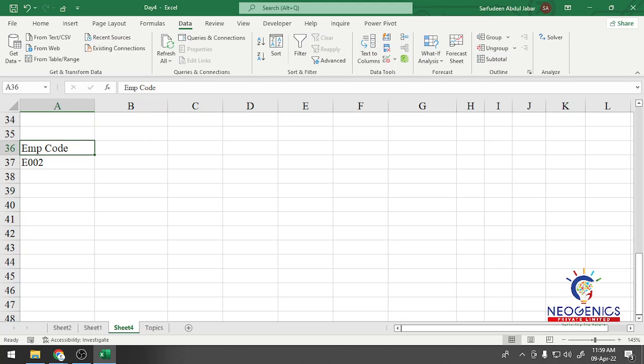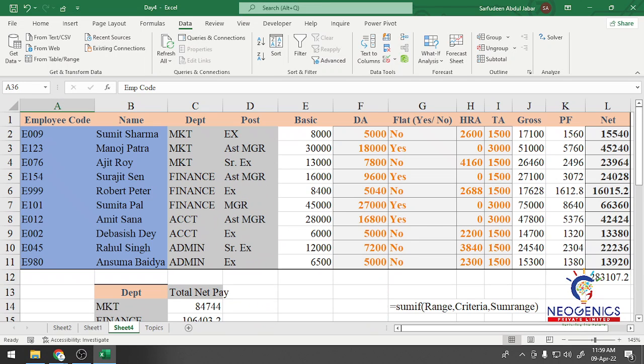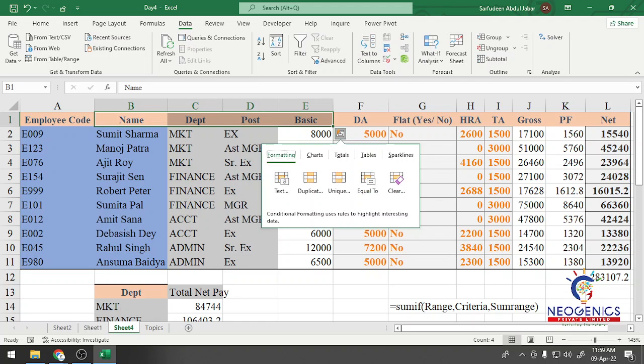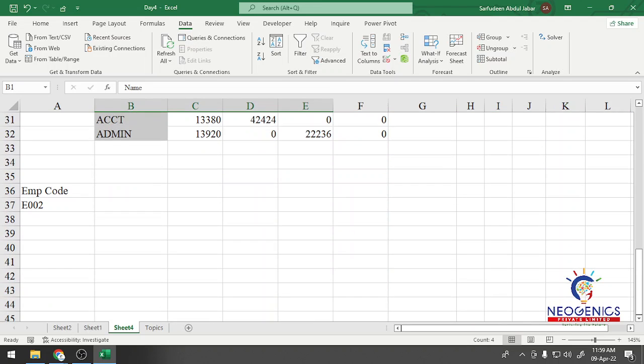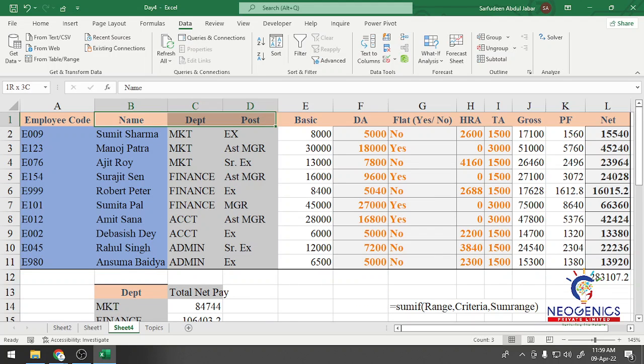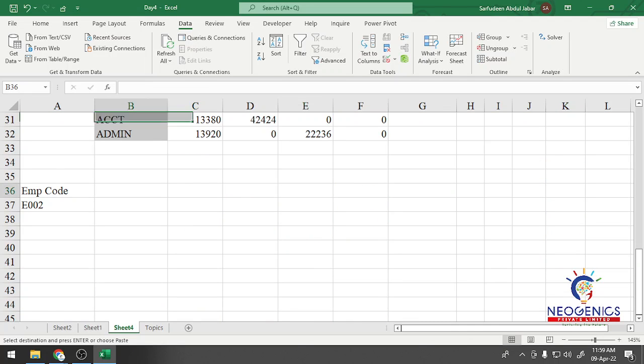Here there's an employee code, so I can take the headers. I need the name, which department, which post, the basic pay and the net pay; other things I don't need. So I'm taking these headers, copying and pasting down. It's not copied properly, so copy and paste only the value.